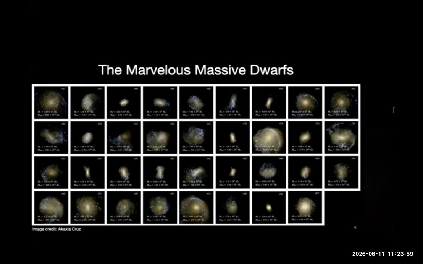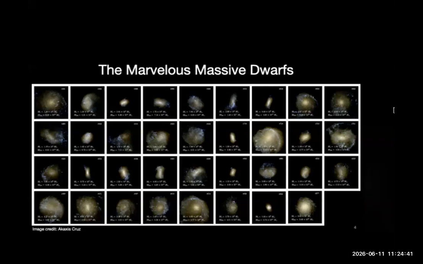The suite is the Marvelous Massive Dwarfs. This was run by a couple of my other collaborators on this project, Akasha Cruz and Allison Brooks. I won't go too deep into the physics in these simulations, although feel free to ask if you're interested. The important things to note are that these are zoom-in cosmological simulations of dwarf galaxies. So they start their evolution at a very early point in time, and they evolve within a self-consistent environment. There are 41 dwarf galaxies in the suite now, and they range in stellar mass from about 10^8 to 10^9 solar masses. So roughly from M33 mass down to about an order of magnitude less massive.